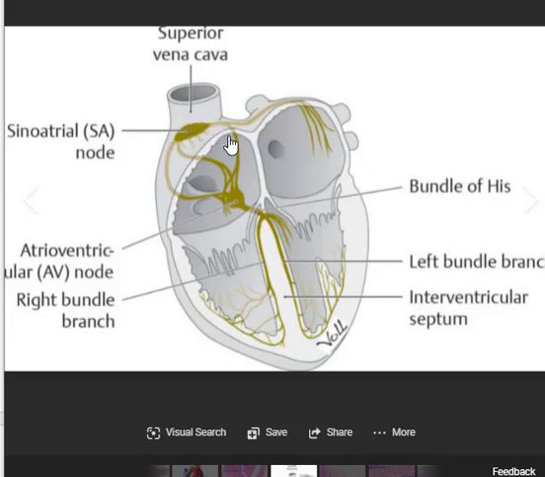All right, so life being good and being the way it's supposed to be in a normal person, the SA node sets the pace. It sends the message down to the AV node, and from the AV node, it goes into the interventricular septum right there. And the area right here is called the bundle of His. It looks like it should be like his and hers, but you pronounce it more like a snake hiss, bundle of His, right there. And then it branches off into the left and right bundle branches, and then it comes on out, and then it branches out into the Purkinje fibers.